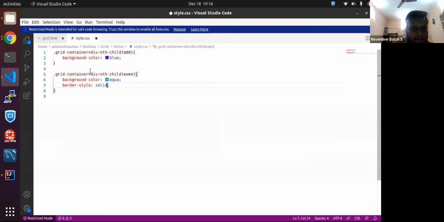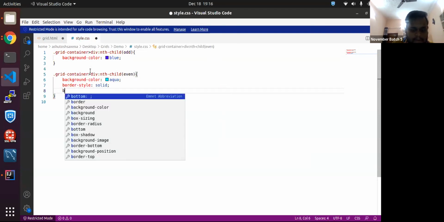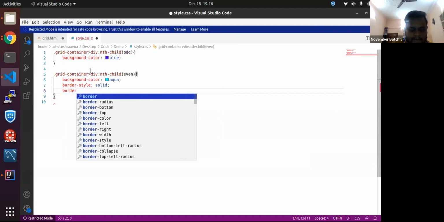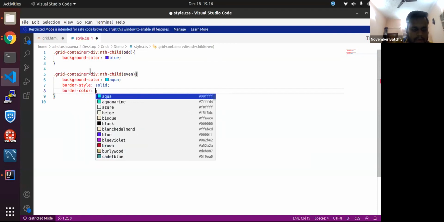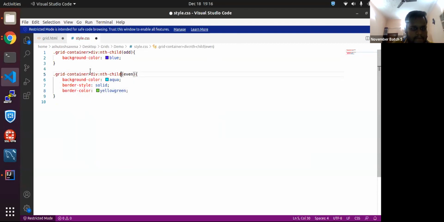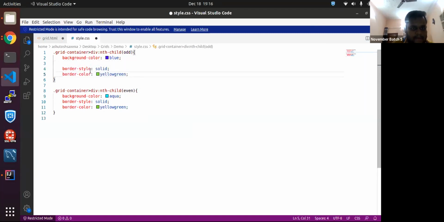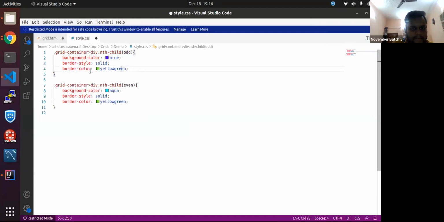Border style I am giving solid, and border color I'm giving yellow green, blue and black.